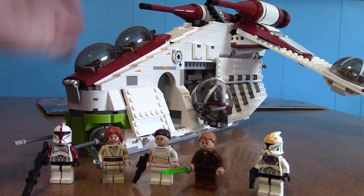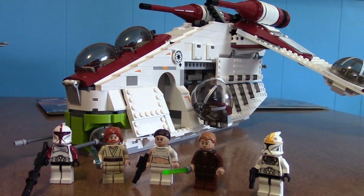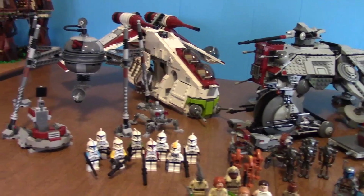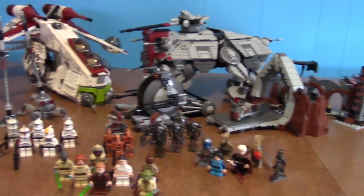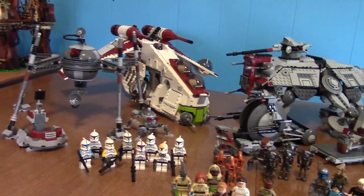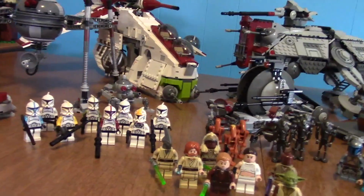But it's the best one. I actually, at one point, considered even getting a second one for animations, but I decided that'd be way too much. But yeah, this was just the icing on the cake of the whole line. It's gorgeous. It's perfect. So let's take a look back at the entire collection one more time. It's giving you one last little pan. I kind of sorted out the minifigures a little better, of this amazing line of sets.